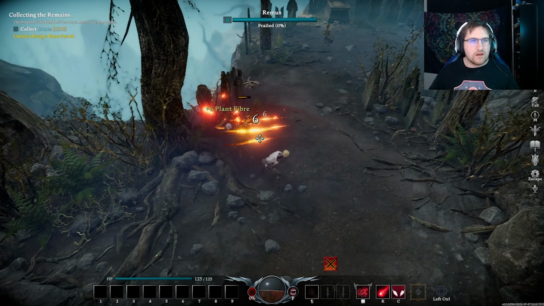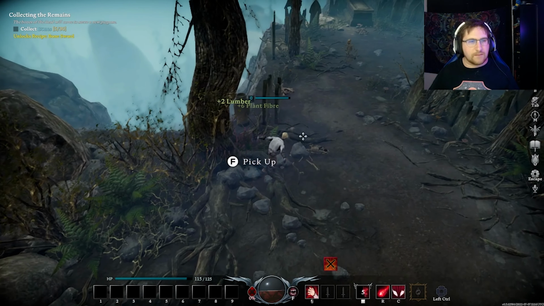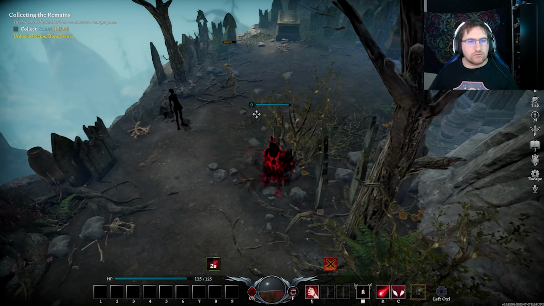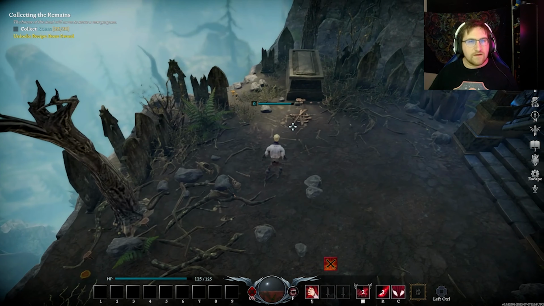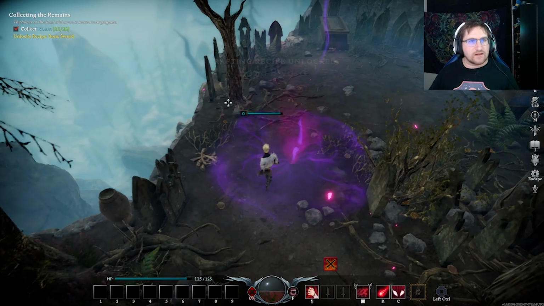There we go. Oh, sir, you're not hitting me. Oh, you hit me. Okay. I was way too overcocky. Let the vampire blast you. Buddy, it's easy. There we go. We need five more bone. I have one more bone. Oh, there we go. The bones. Okay. So we can claim that.